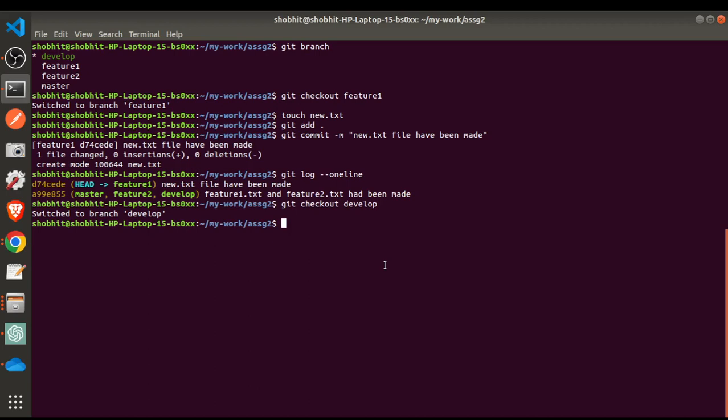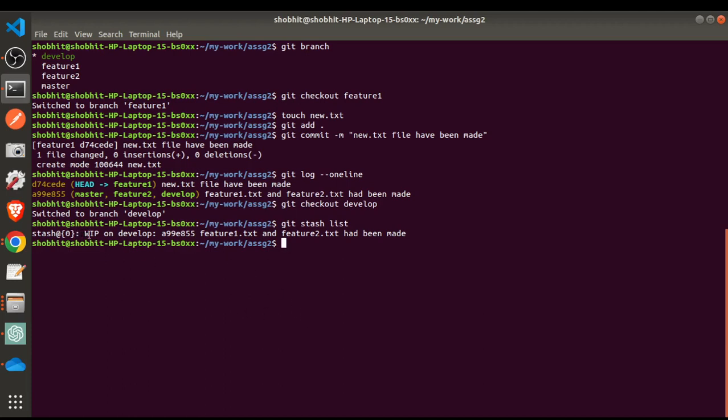So we wanted to see the list. How will I see the list of content present in the stash? I can see it by writing git stash list. Okay, so you can see the stash is over here.